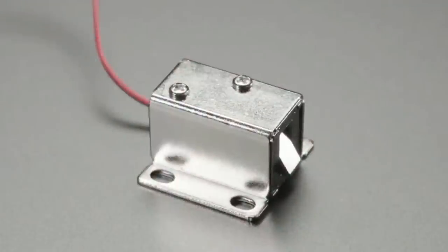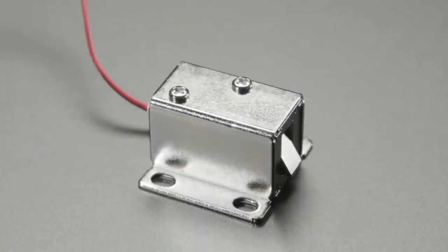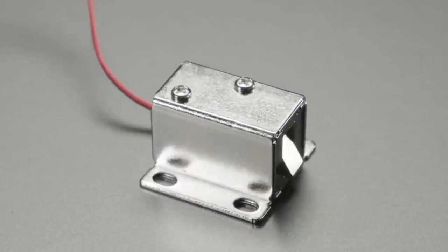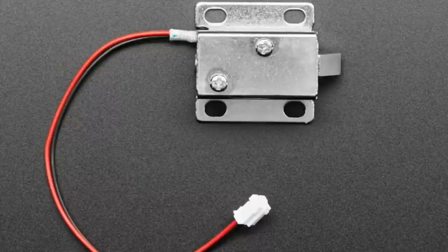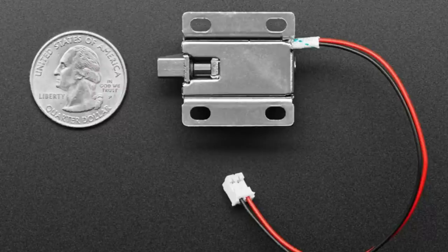Okay, next up, a very adorable mini solenoid. This is so cute. This deserves to have its own Pixar movie. It's a little solenoid. It's a lock solenoid. I think folks like our larger lock solenoid. This is cool. You can make a little diary that opens up with a microcontroller.